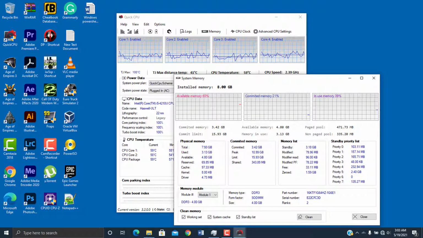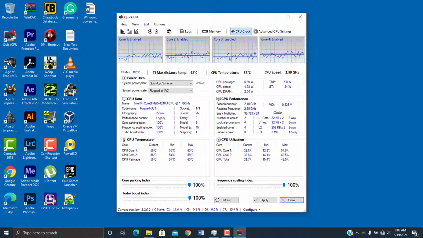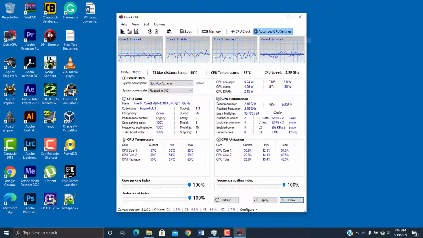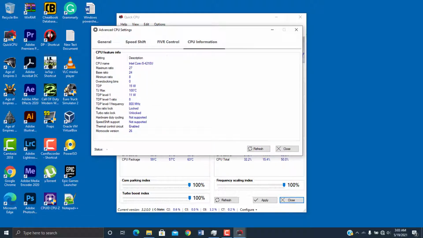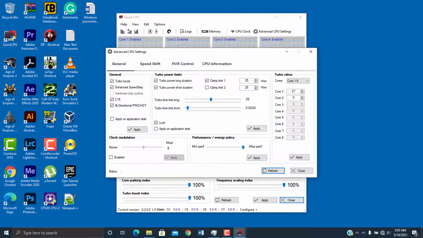And if you check your memory here, as you can see I have 8 GB installed. And CPU clocks, you can check your clock speeds here. And this is the advanced CPU option. Here you will see a lot of options depending on your PC. If your PC supports it, then you will have a lot of options here. You can also change the fan speed, and you can view the CPU information. So give that a try. As I do not have so many options, I can't show you this right now, but in future hopefully I can upload more videos.